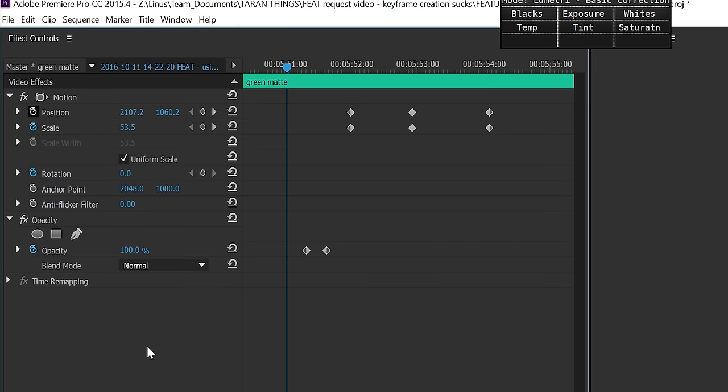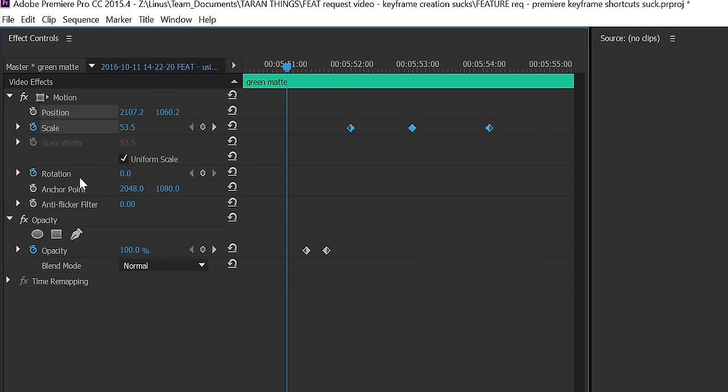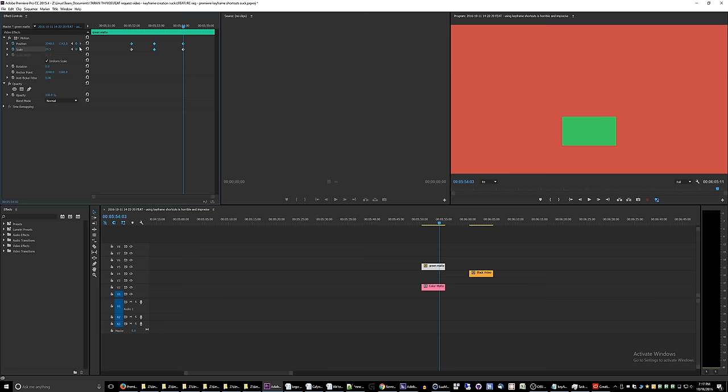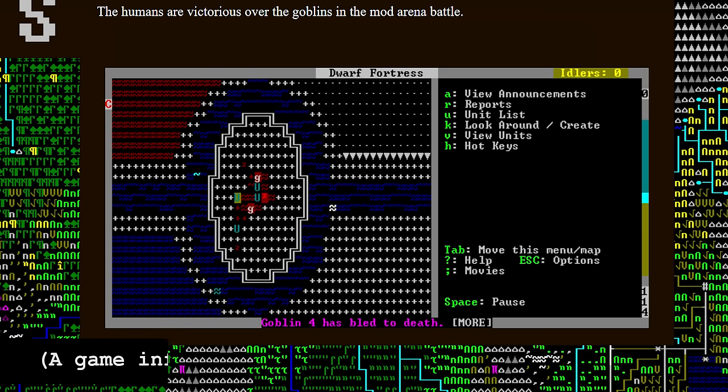And also, I'm sure there's probably a better way to tell it which layers you want the keyframes to go onto, aside from just having to click them every single time, and if you accidentally lose your selection, you have to go re-click everything. Like, there's got to be a better way. There's got to be. I don't understand why this is so difficult for them. The Adobe developers, for whatever reason, they don't seem to understand a good user interface. They don't get it. It's like I'm playing Dwarf Fortress all day.